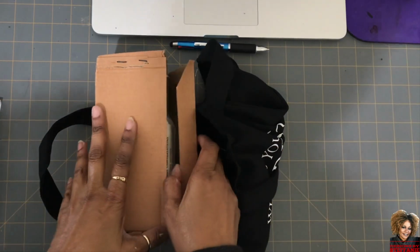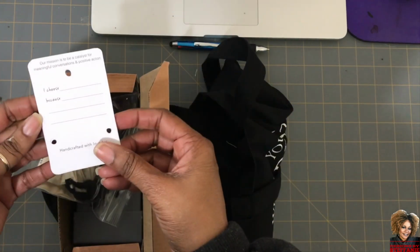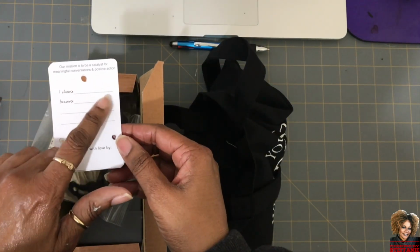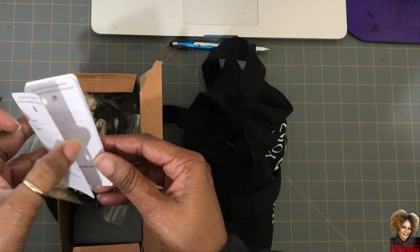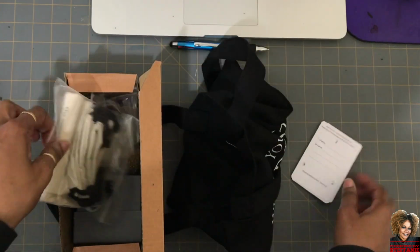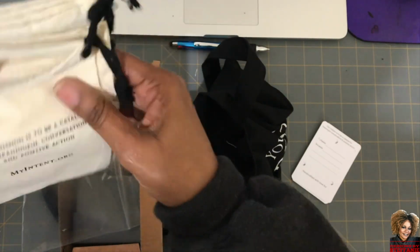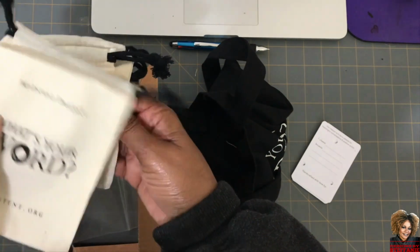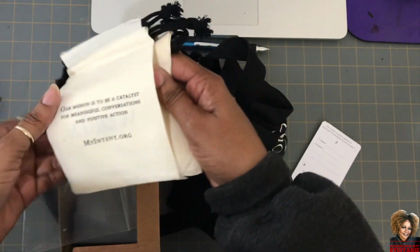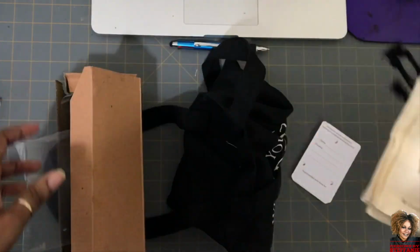So let's open it and see what we got. So these are the words card. I guess that's what they choose what to put on their card and because of why. And then I guess you can, for giving it to someone. And it comes, so I guess, with the little bags to ship it in. Oh, aren't these cute? What's the word? My intent. They got their mission statement on the bag. You get 1, 2, 3, 4, 5 of these bags.